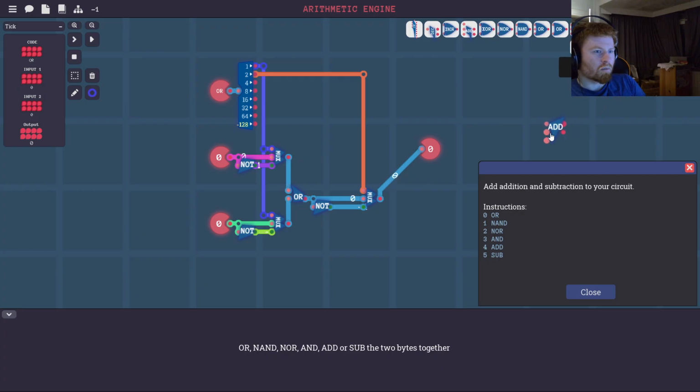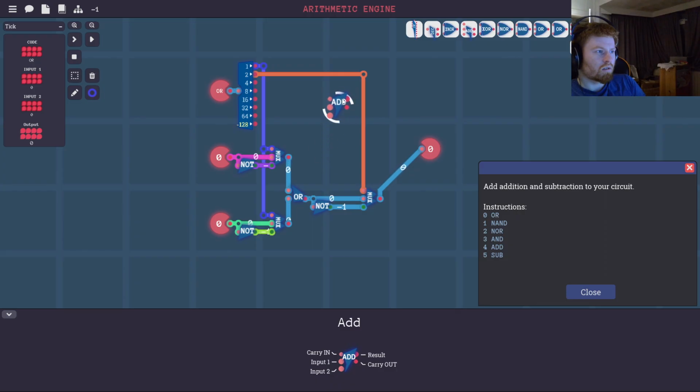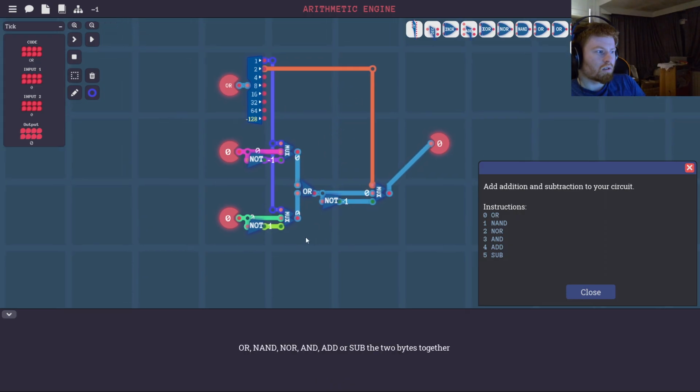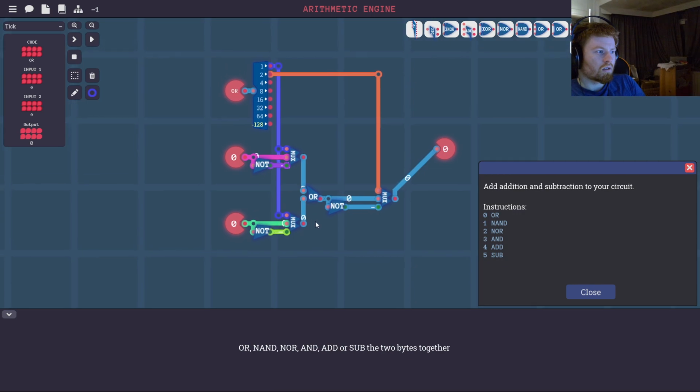I might add us somewhere. Oh no, because if this is set, then we subtract. But we only want to subtract this one. So we extract this.